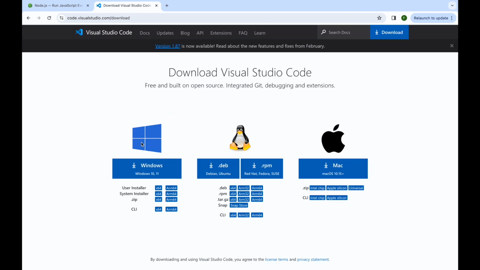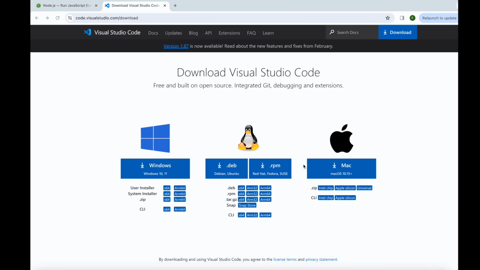Here, if you are using the Windows operating system, you can download the Windows version, and if you are using Mac, you can download this Mac version. I've already downloaded it, so I don't need to download it again.